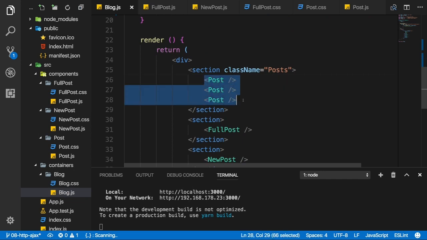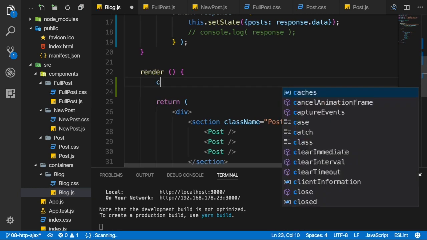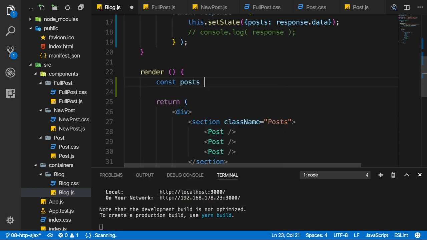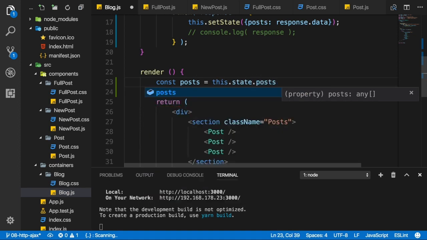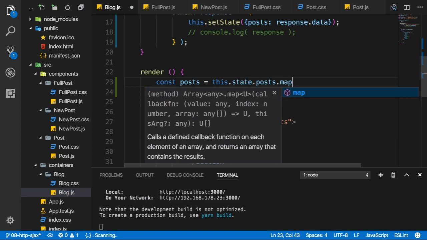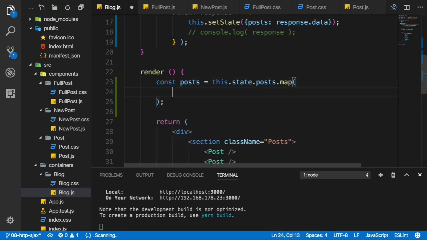Now let's output posts dynamically in the render method. For that, I'll create a new constant here, posts, and that should be an array of JSX elements. So I will use this state posts, the state we just updated with the server data, and there, as you learned, call the map method to map it into an array of JSX elements. And the map method, of course, returns a new array, which I store in that posts constant.